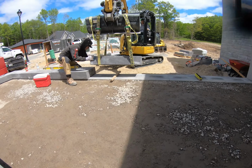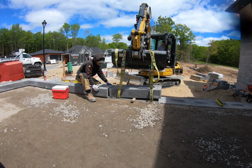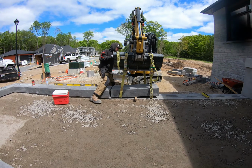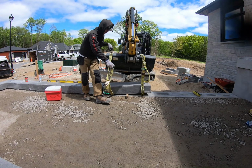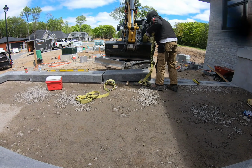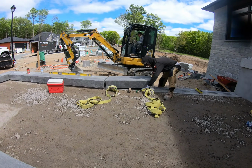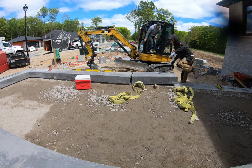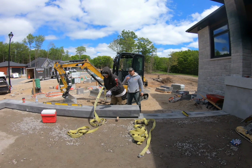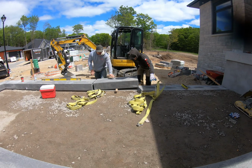As you can see, we got JT and James dropping in a block. Set them down and pull our straps out. Put a piece of wood under there. It's a lot easier if you had a clamp, but this actually works pretty good too. We've done it plenty of times, so we got a good system going. JT just pulls the strap out. It sure would have been nice if you could have rented a clamp, eh? Yeah, I was just saying that, but we've done this a few times and we've gotten pretty good with the straps. So we'll get this over and cooking.